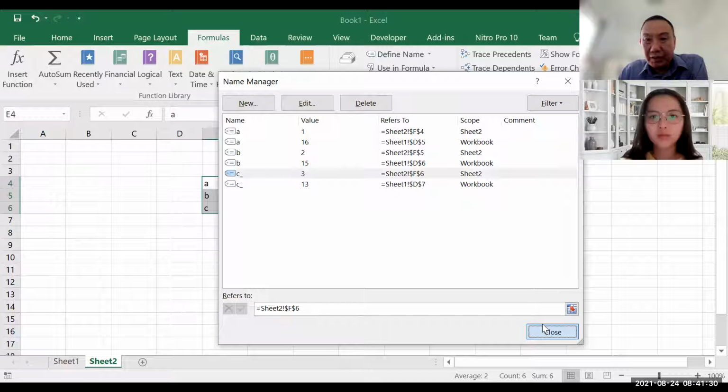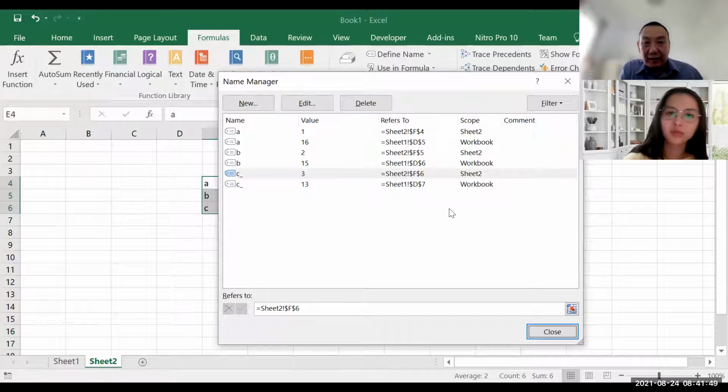Okay. What's the meaning of this? The scope is in the sheet. Can you explain? I think when the scope is only on a worksheet, then when we call that name on another sheet, it wouldn't do anything. Or for example, maybe on the other sheet there's another one that is called the same, then it will call the one on that sheet instead of this one because it's only on this sheet.